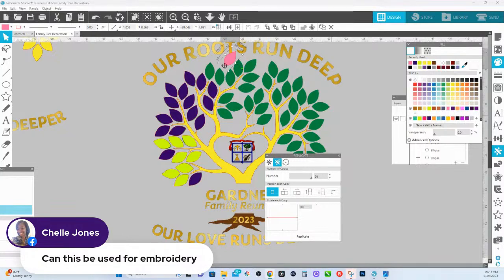So this can be the start of embroidery, because you now have this file and then you would have to have it digitized. This doesn't have stitch lines so that your embroidery machine will know where to stitch. So you would do this and then you would put it in your programs to have it digitized and add all of the stitch count to it.